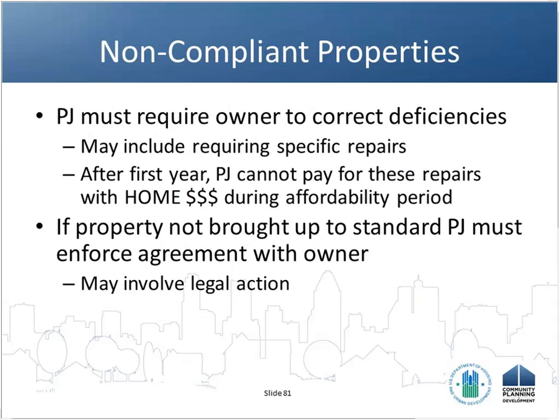So it's very important that the PJ is monitoring the condition of that property and holding the owner responsible and making sure that action is completed. And that's part of the reason you have a written agreement in place. You will need to use that as your enforcement document to make sure that those properties are maintained to be safe for habitation.